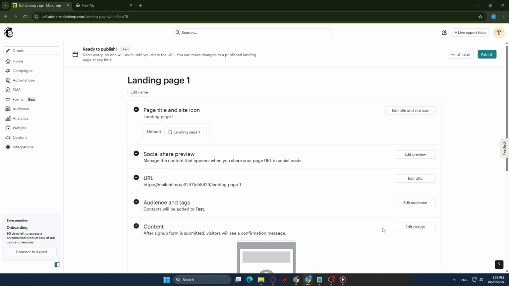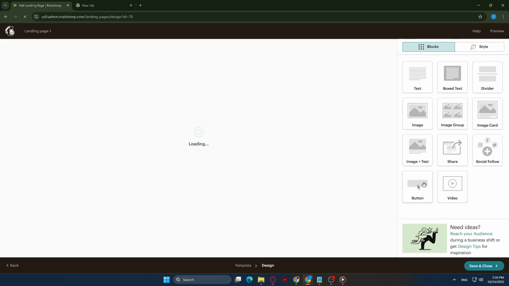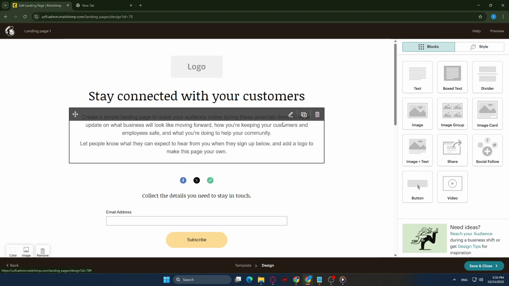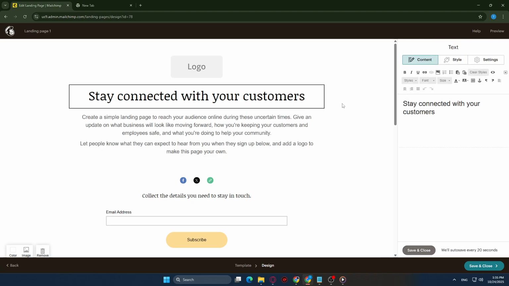With your landing page open for editing, the next task is selecting the specific block of text where you'd like to integrate an image. Simply click on the text block to highlight it, which will make it ready for editing. As you hover around the text options, notice the menu on the right side of your screen. This is where you'll find the Content Studio. This feature is like a mini library of all your digital assets on Mailchimp. It allows you to upload images, files, and other media to your campaigns easily. Click on Content Studio to enter.